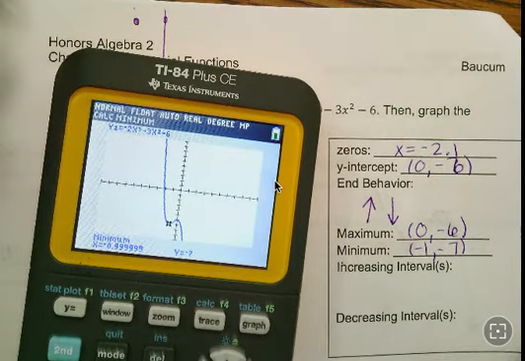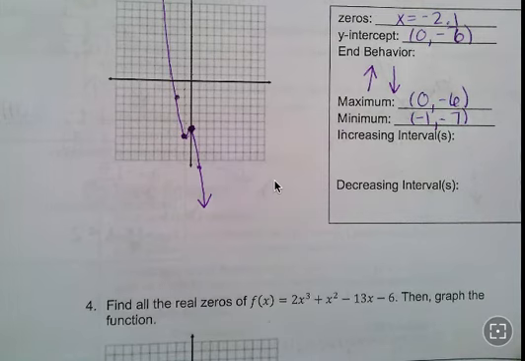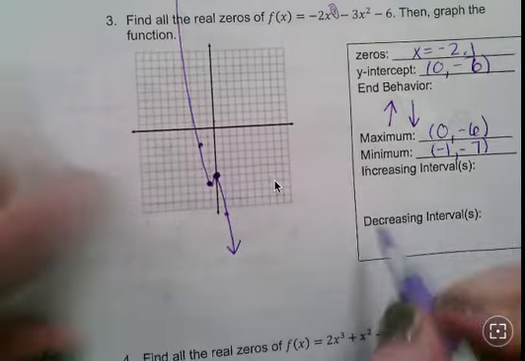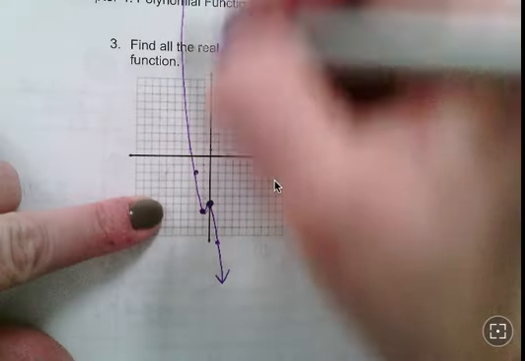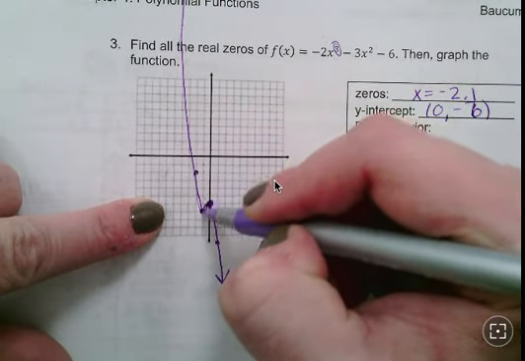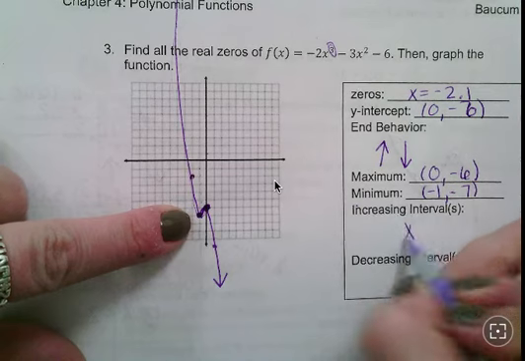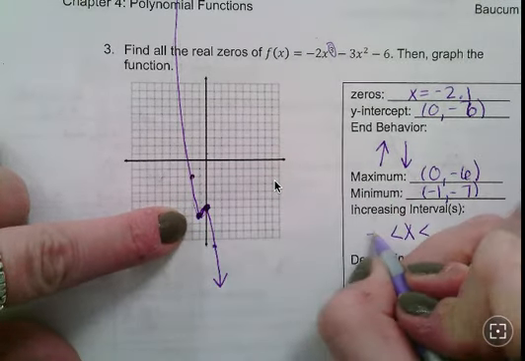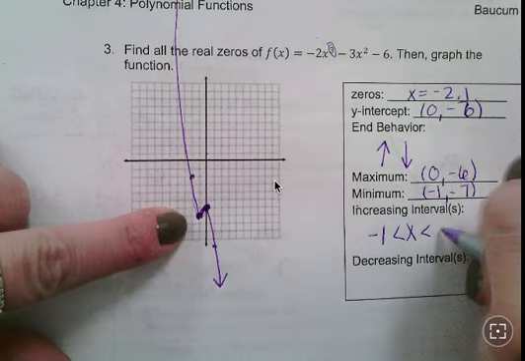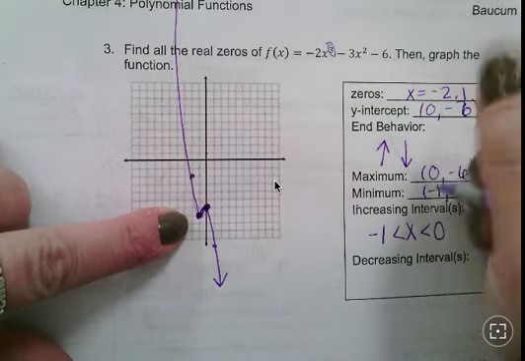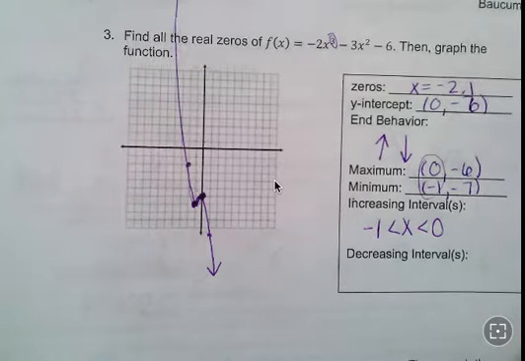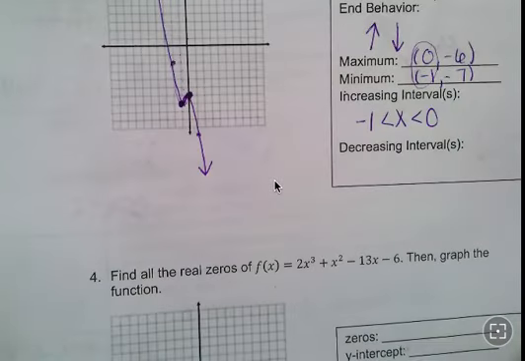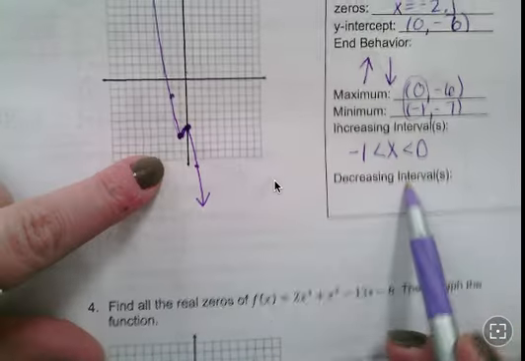Okay, and now we go to this increasing and decreasing, which is my guess where most of your questions are. Okay, and so the increasing interval, as you can tell, we're decreasing and then we're increasing now in between. So we're increasing when x is in between two things. The x value here is negative 1, and the x value right there is 0. And if you notice, those are related to the x values of those minimums and maximums. Okay. We are decreasing everywhere else.